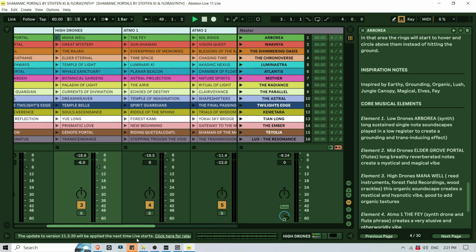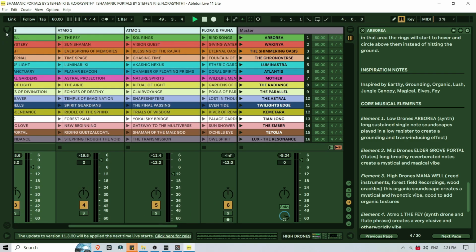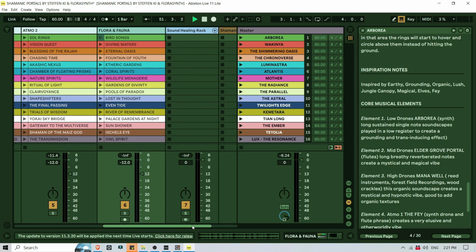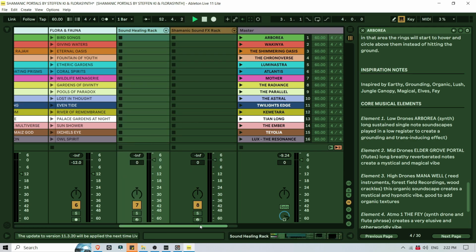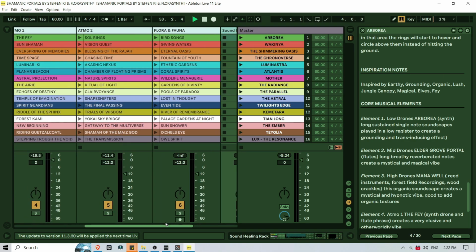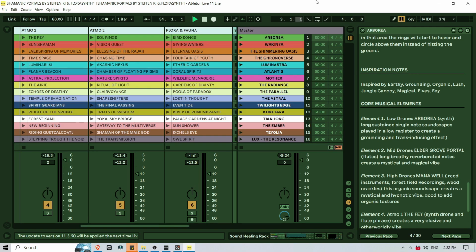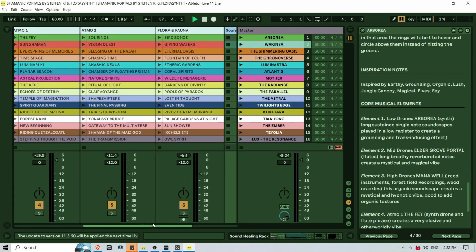So basically you can see each scene has all the main elements, like one big drone made up of 3 individual drones, low, mid, and high. And then we have 2 kind of atmo sounds, and then the field recordings, right? And I will get into the effect sounds in a second. But what I want to show you is, the cool thing is, each scene on its own makes a lot of sense and works well. And is worth exploring, and you could just stick with that and just go from one scene to the other and just go from one portal to the other, and that would work.